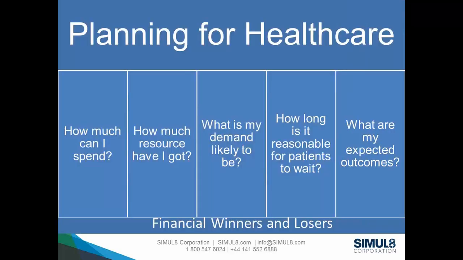And so when you're looking at planning for healthcare, you've got some very difficult decisions to make and some very tricky parameters really to juggle with. So you'll have a finite budget and you're probably trying to reduce the amount that you're spending. How much resource have you got? You might have got the budget, but perhaps you don't have the right staff in the right places. How are you going to make that change? You may not be able to control your demand as the population is aging. You can expect more people to be coming to your service.